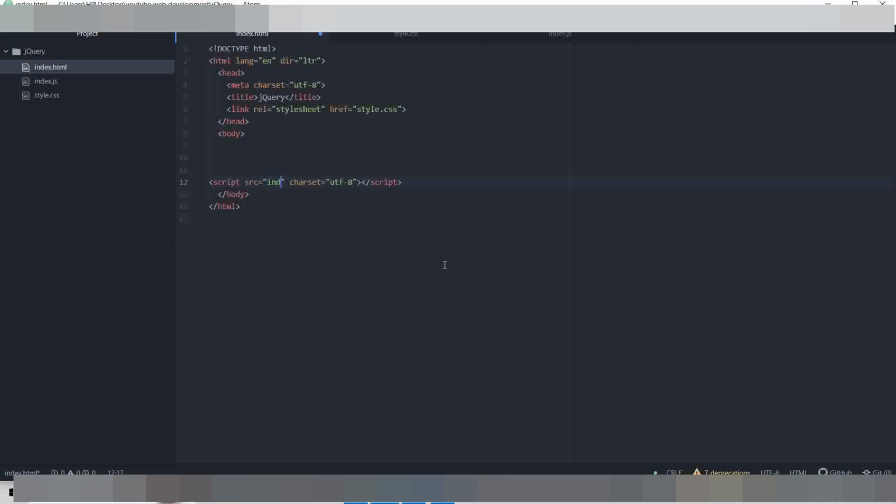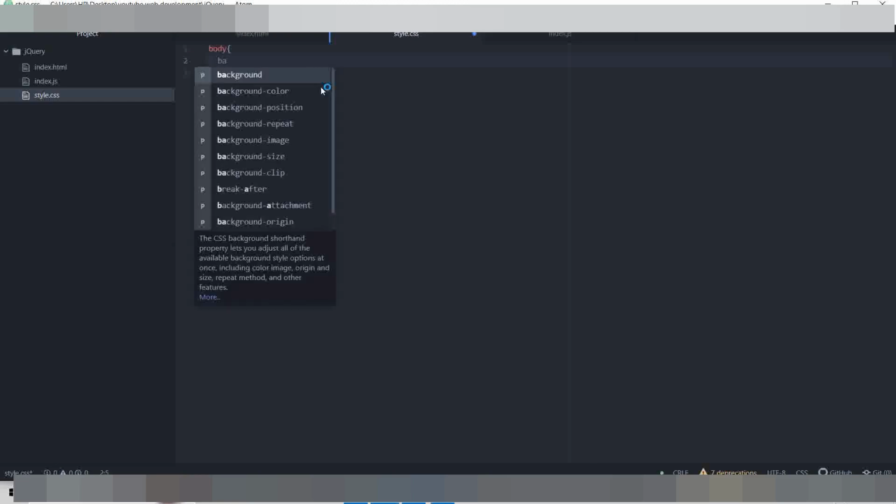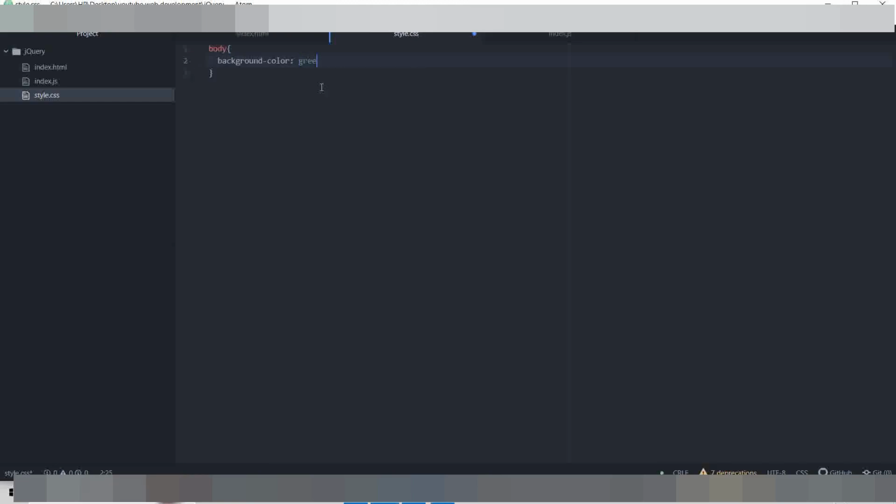Over here I will write index.js, Ctrl S, just to see if it's going well or not. Over here I will write body, background color, green, Ctrl S. Then if we go here, I will create an alert, like that.